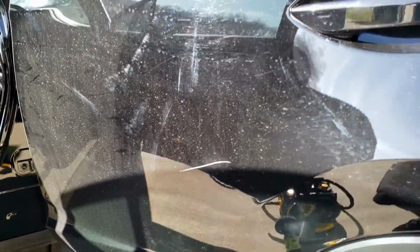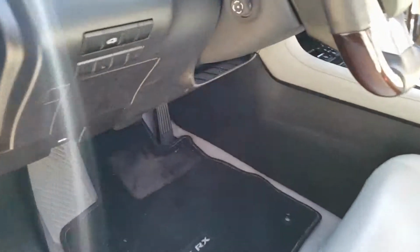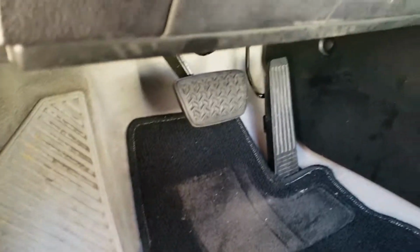Now, she doesn't want any paint corrections, so all of the swirls and stuff that you see I won't be taking care of today, but she definitely will be coming back after I get done with this and try to get the rest of this taken care of. I'm not sure what that is, but we'll get that taken care of as well. All that dirt and grime in there.